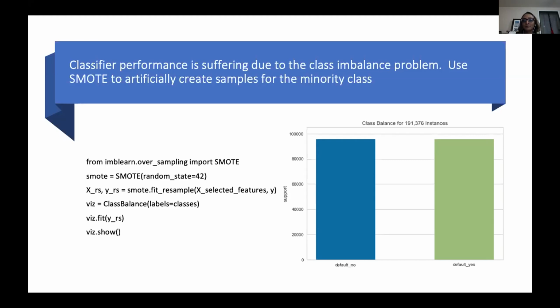We basically take the original data set, pass it to smote.fit_resample, and then let's see what the class balance looks like. By passing it to the ClassBalance Visualizer, we can see that now the number of instances attributed to both of the classes are more even. You can also see that the total number of instances is higher than it was before. So that's one way to look at the differences, just visually. Now let's take this data set and see how our models perform against this newly created data set.